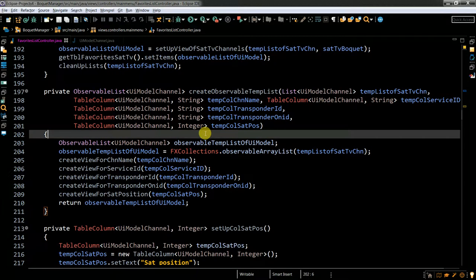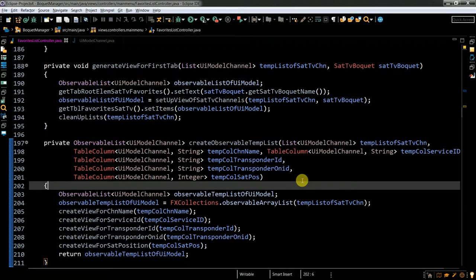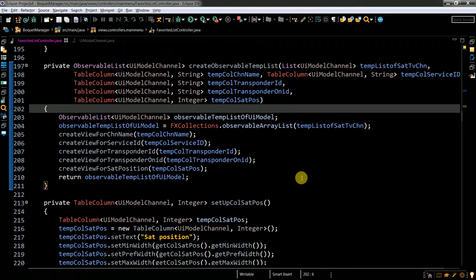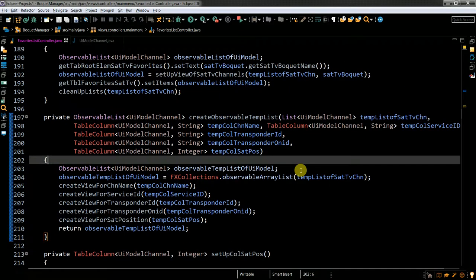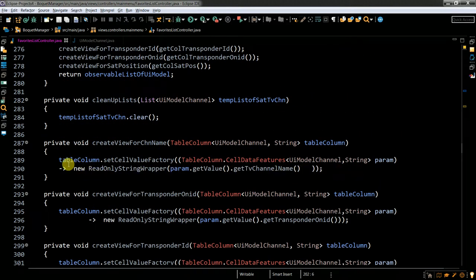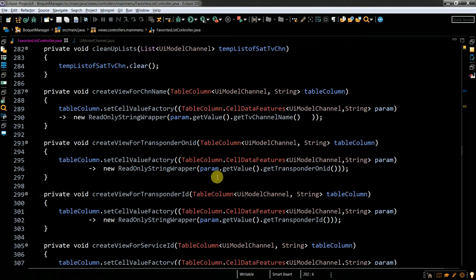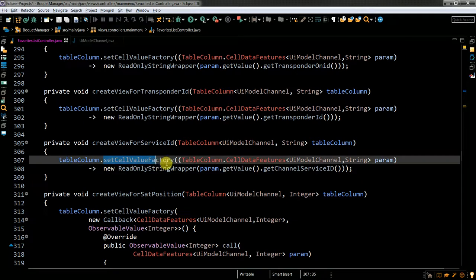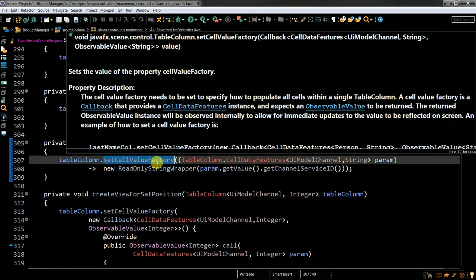So one crazy thing about JavaFX and all of this table stuff is the data types. I don't like working with heavy abstraction. Heavy abstraction is cool, but it gets in the way during the process. Let me quickly show you some part of the code which I hated a lot, like the following. It makes my hair crawl when I see such methods. But this is actually neat to use, because if you don't set the cells of the table columns, they will not show up. So this is a part of JavaFX which I don't like.